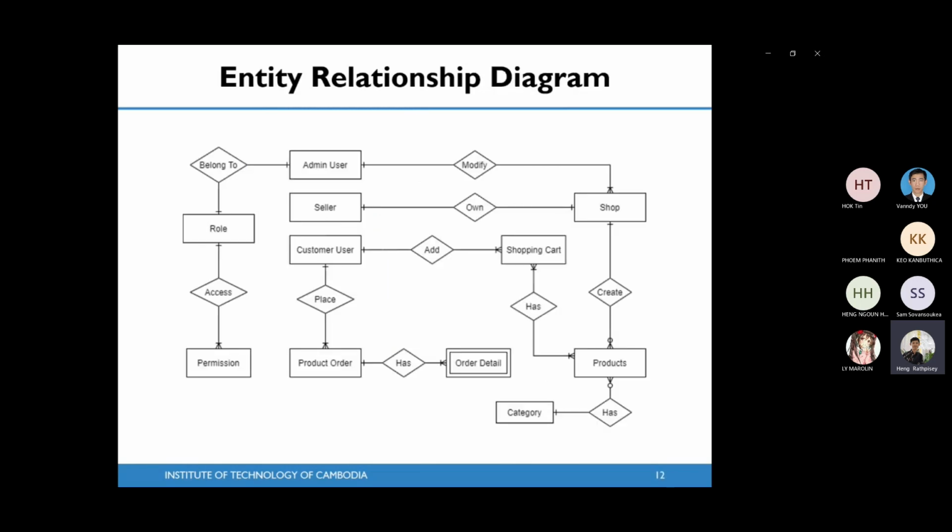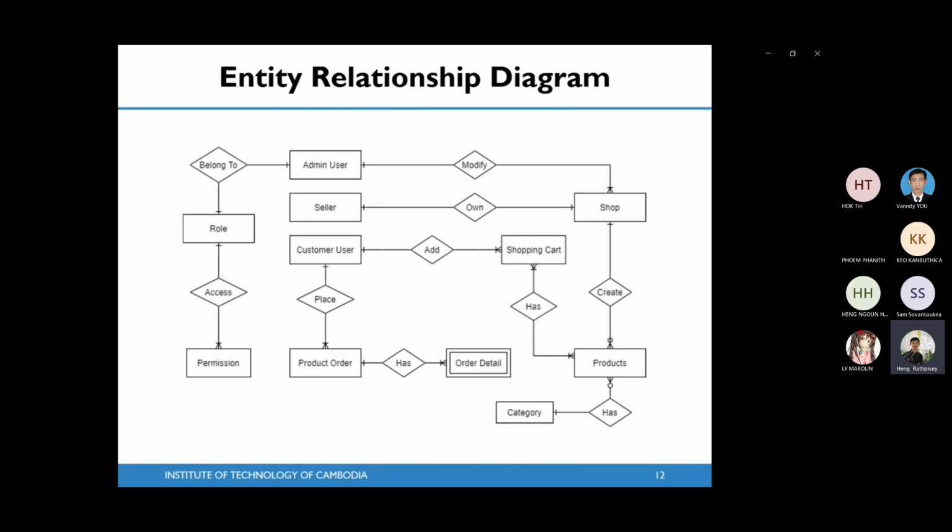For the entity relationship diagram, an admin user can have one role, and each role can have one or many permissions. An admin user can modify one or many shops, and each shop can create one or many products, and each product can have only one category.